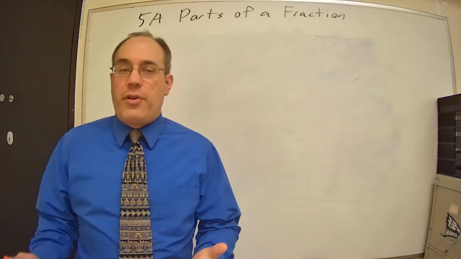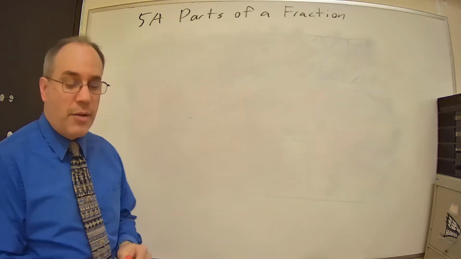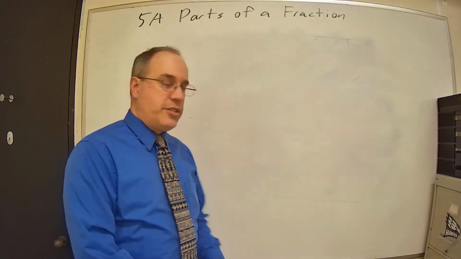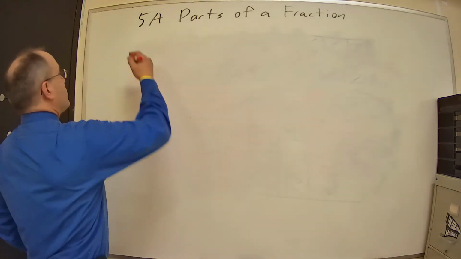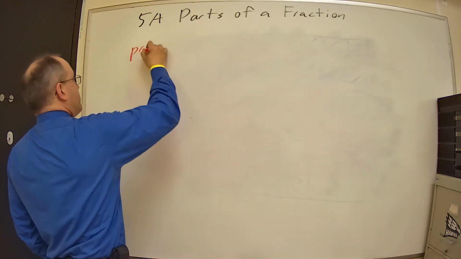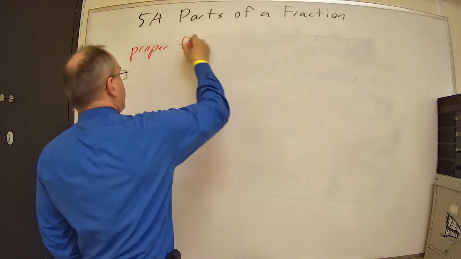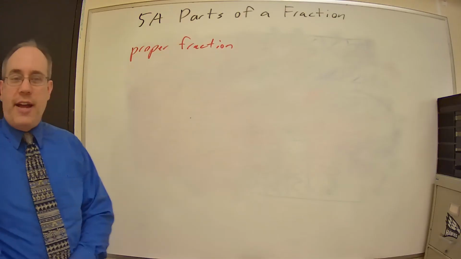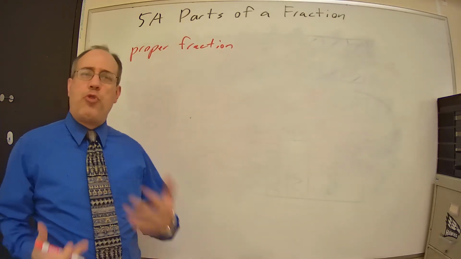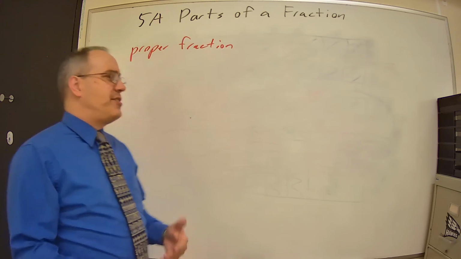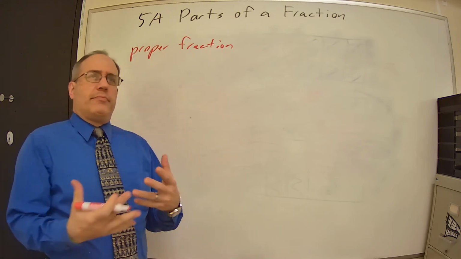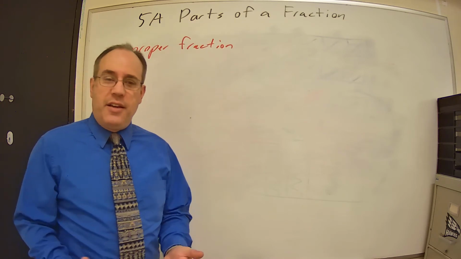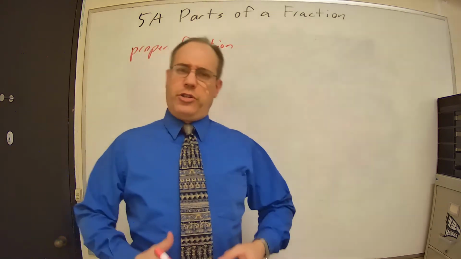Okay, so that's comparison. So now let's talk about proper fractions, improper fractions, and mixed numbers. So a proper fraction, if something's proper, it means it's correct, right? It's done in a way that is generally accepted. If someone's proper, they do everything as they're supposed to do it, right?